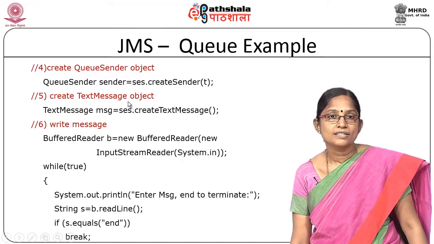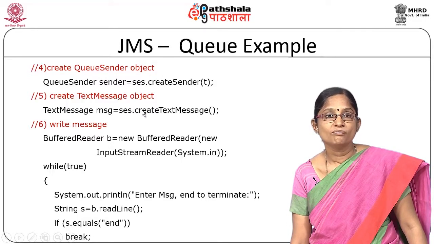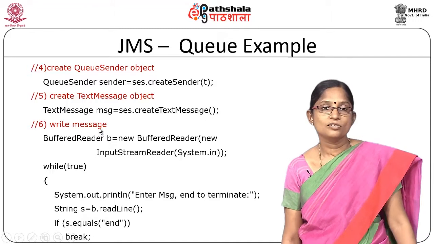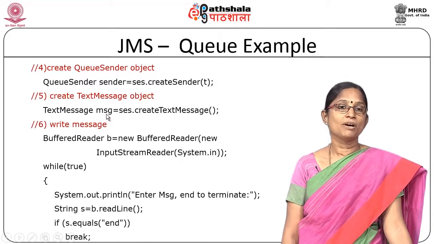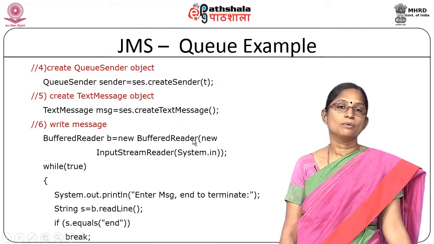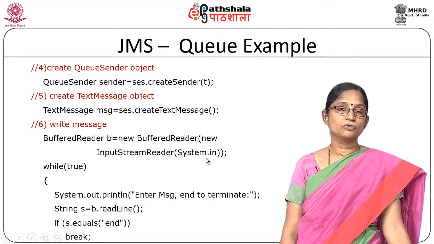Now, again over the session, we create a text message. This has been passed on to the message object. Now, the message which has been created has to be passed on. For that, what we are doing is BufferedReader b = new BufferedReader(new InputStreamReader(System.in)). This is nothing but what is going to get the input from the keyboard.